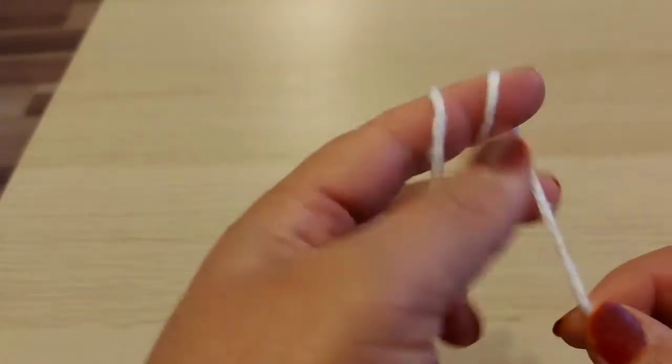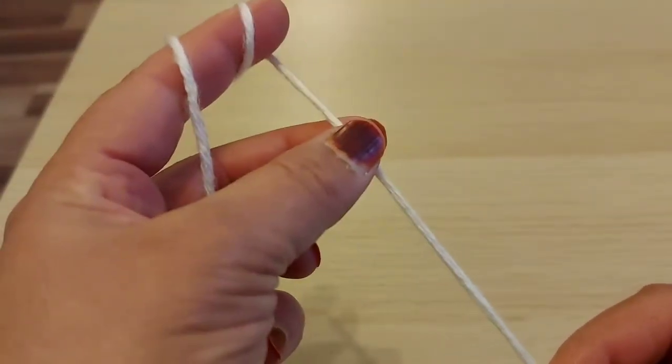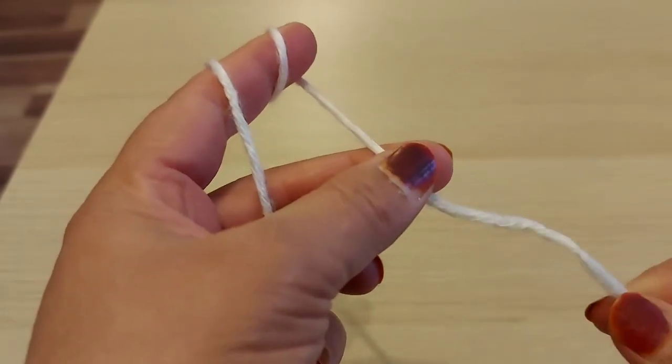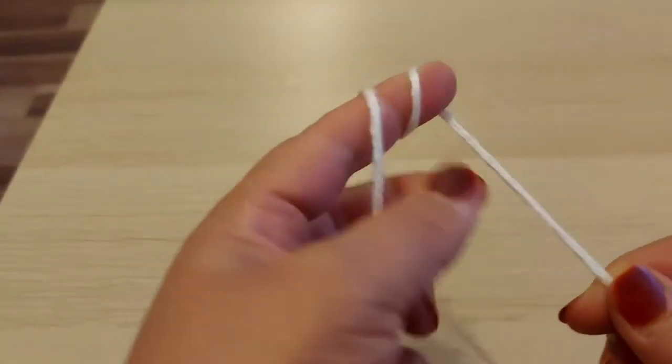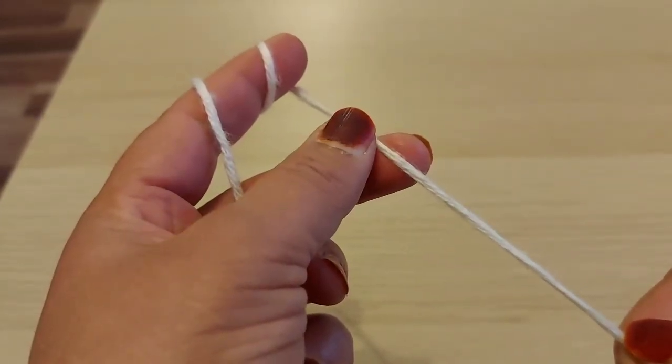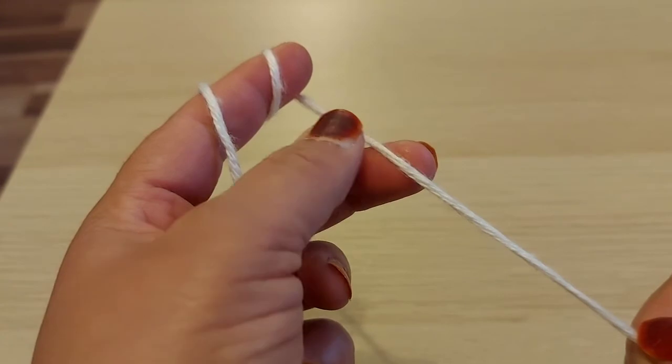So today I'm gonna show you a new pattern for a baby blanket. I'm gonna make a model for a baby blanket. I hope you like it. Let's start. You can make it as a cushion cover or a throw for sofas in this pattern.